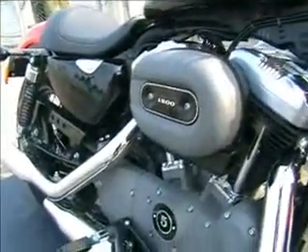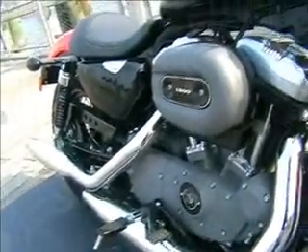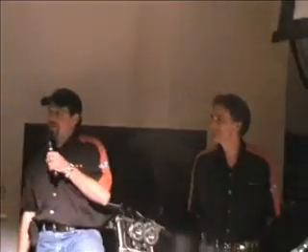You can see the side-mounted number plate holder. This is our marketing platform director for our Sportster product, but I know he's going to talk to you tonight about more than just Sportster. Thanks for being here, and I look forward to having fun with you guys for the next couple of days. Thank you.